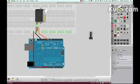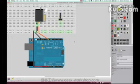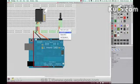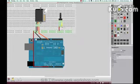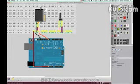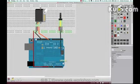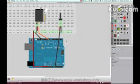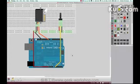And now we need this potentiometer. This is here, and this gets a plus red, a ground black, and the analog signal. Okay, that's the circuit. Again, quite easy.